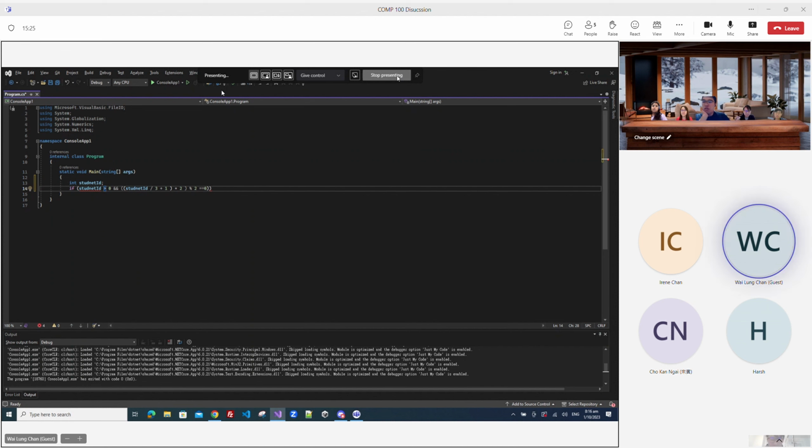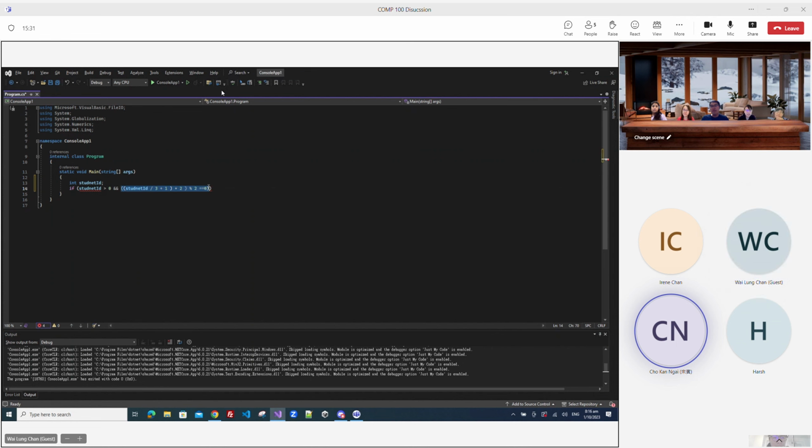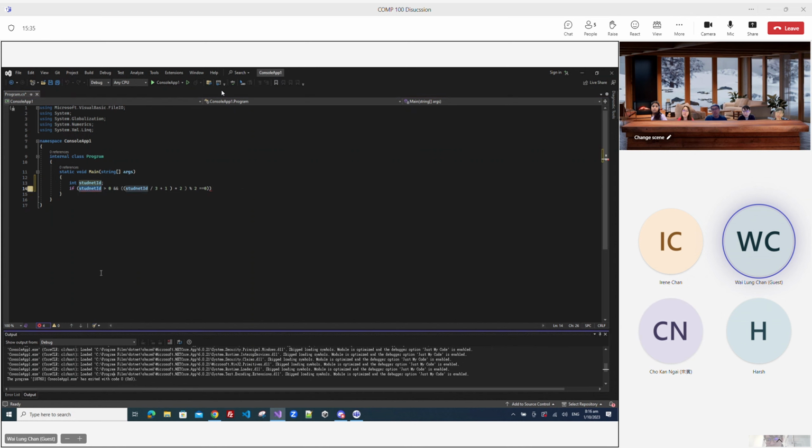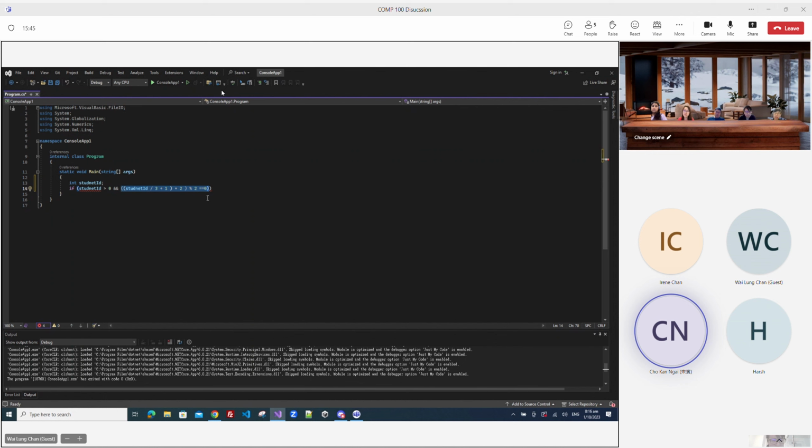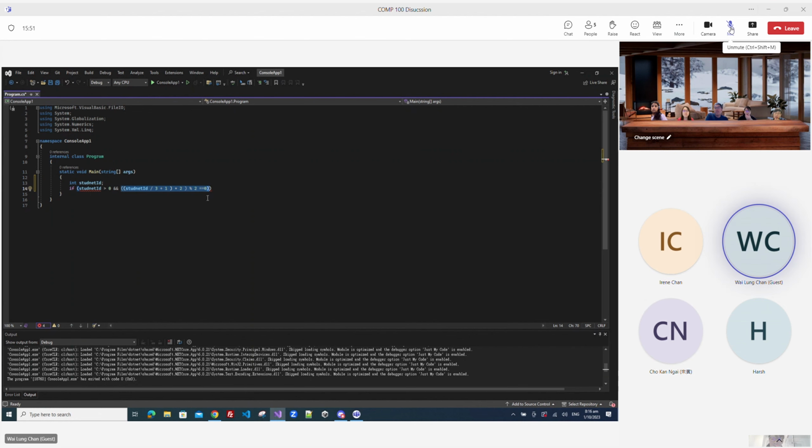But I think it also applies to OR cases, because OR means either one is satisfied, right? So if the left-hand side condition is satisfied, there is no need to execute the second one. I think it may also save some time. So in all situations, the computer needs to check both conditions, right? Yeah. We have to put the simplest on the left-hand side.